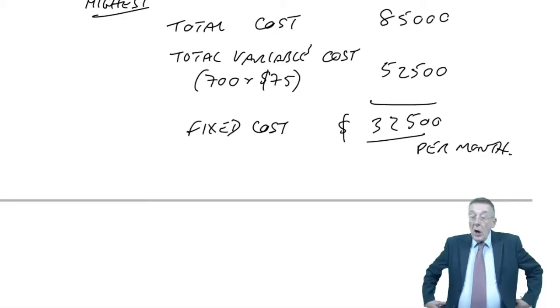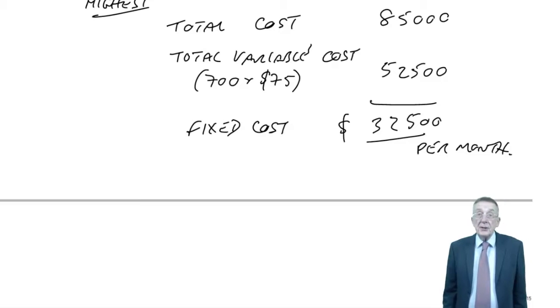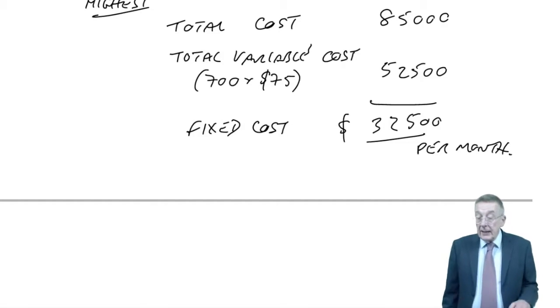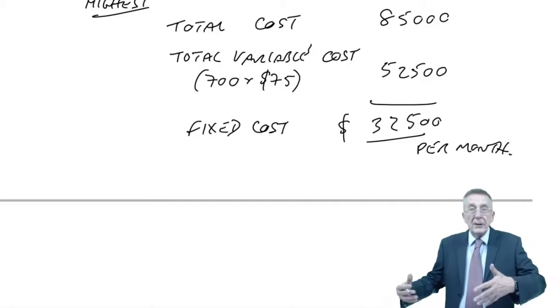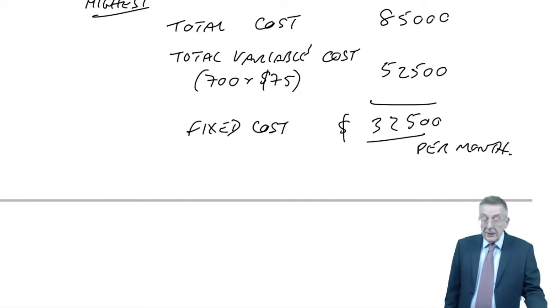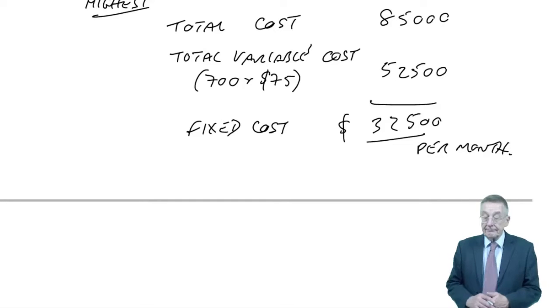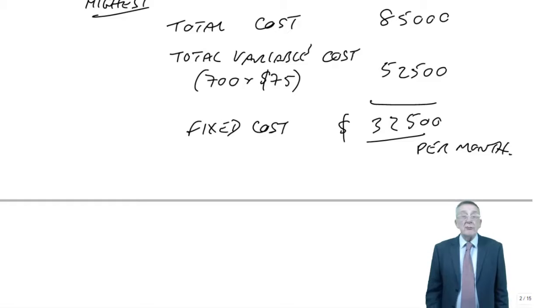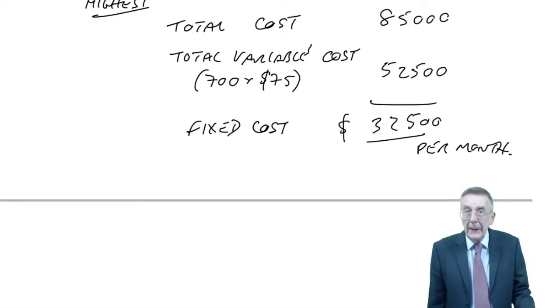So that's all it is. Although that could be certainly an MCQ, one of the multiple choice questions, in Section C, it could just be a tiny bit of it to get figures that perhaps we had to use somewhere else in the question. That's only a very approximate approach. We have assumed the relationship is linear, which would be remarkable in real life. It would be staggering if fixed costs were exactly fixed, things don't work perfectly.